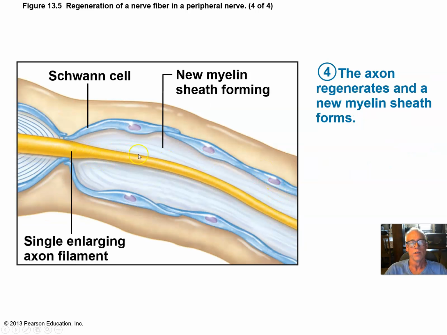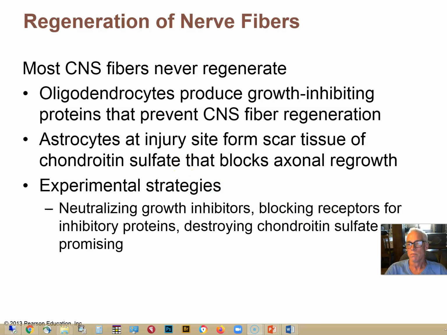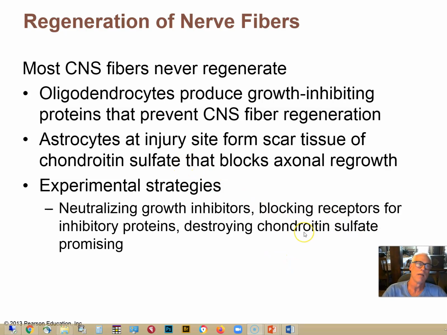Here we see the new axon forming within the regeneration tube. The Schwann cells will remyelinate this axon and we'll wind up with a healed nerve. It'll never be the same as the original. It'll never have quite as much fine motor control or sensory inputs, but at least we'll have some nervous system function, whereas none was there before if you have an amputation, for example.